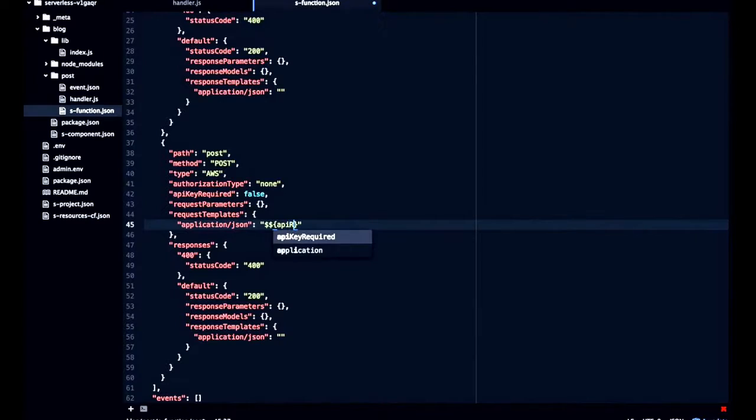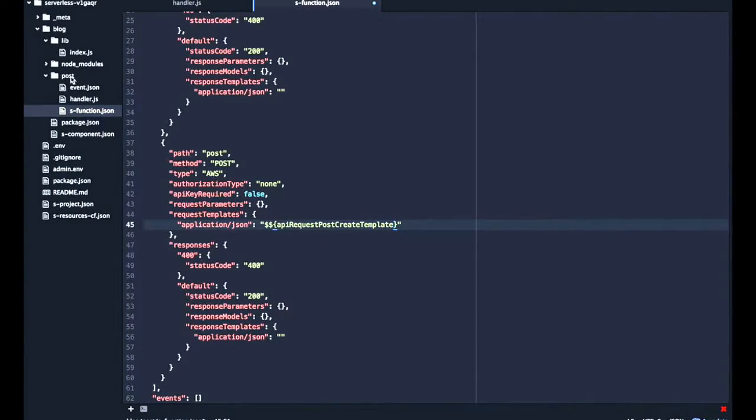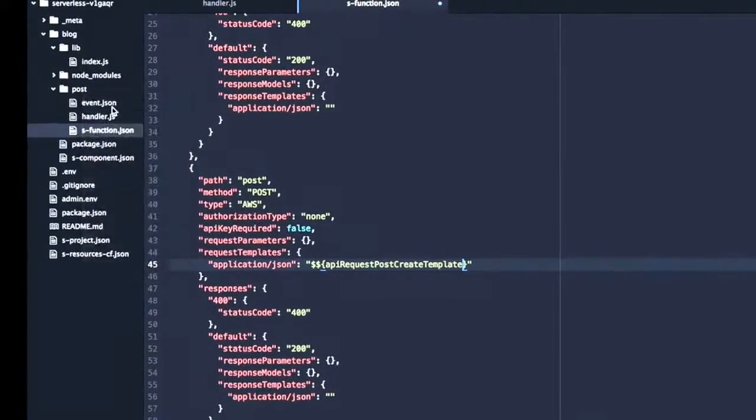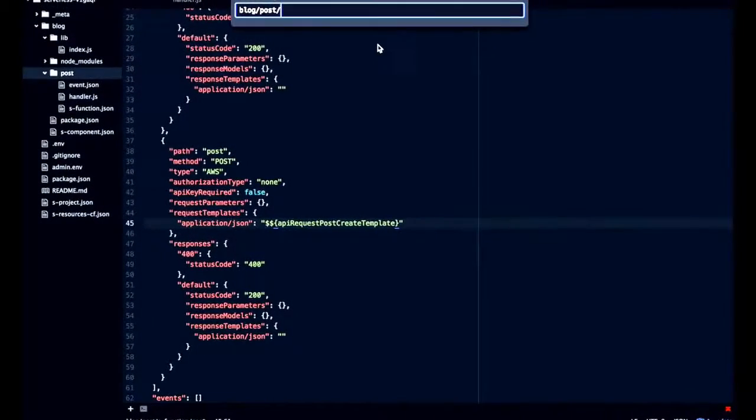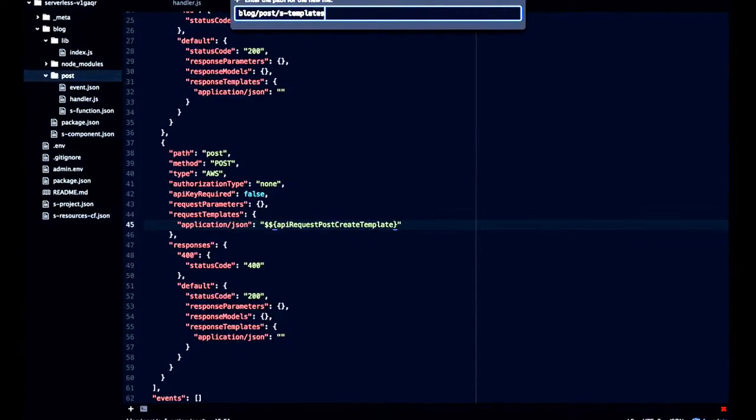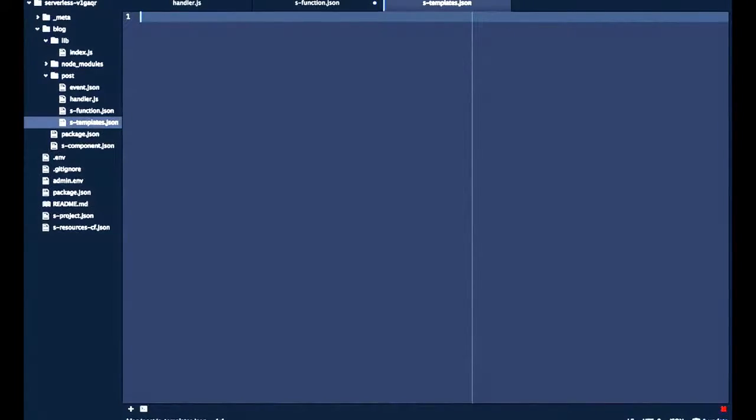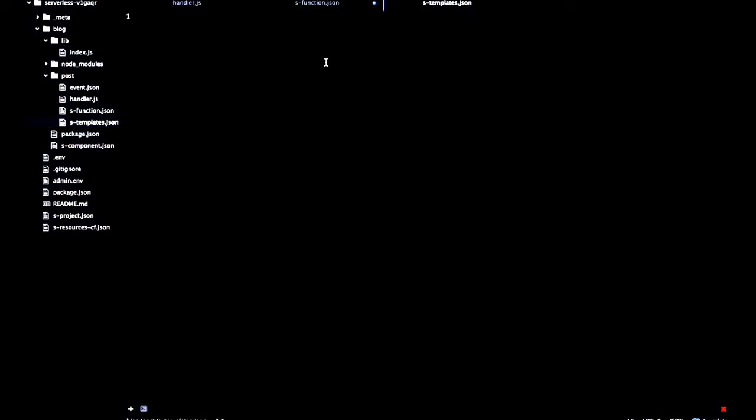Let's name it API request post create template. And we create a new file as templates.json, where we specify what's going into this.